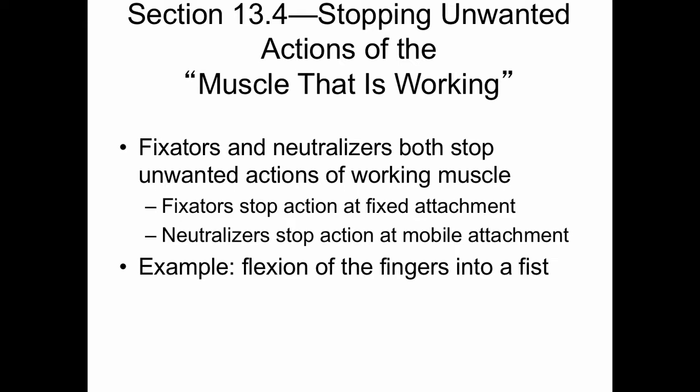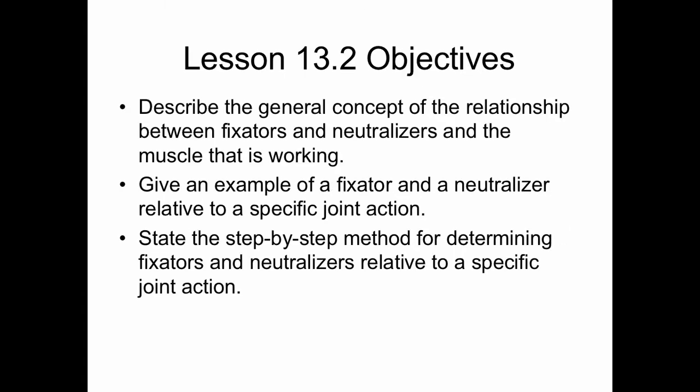Practice flexing your fingers into a fist and simultaneously palpating both your own wrist joint extensor musculature and the common extensor tendon. You can feel the contraction. Why are the wrist joint extensors contracting when the fingers flex? They are contracting in order to fix or stabilize the hand at the wrist joint so that the finger flexor muscles do not also flex the hand at the wrist joint.